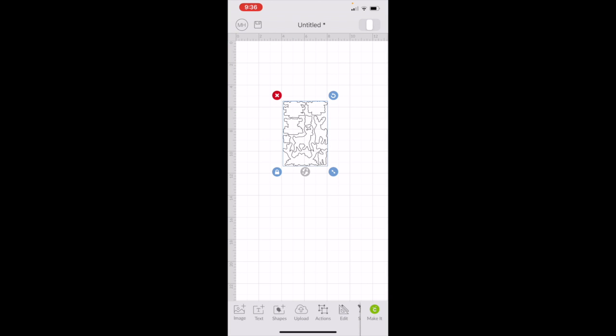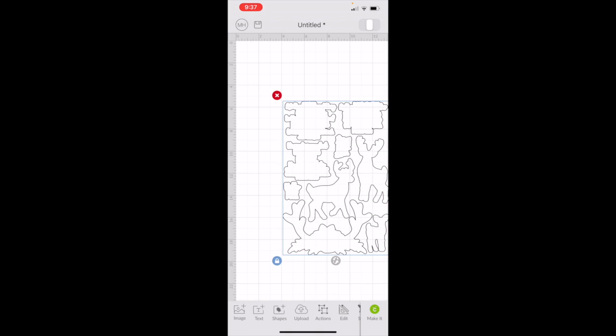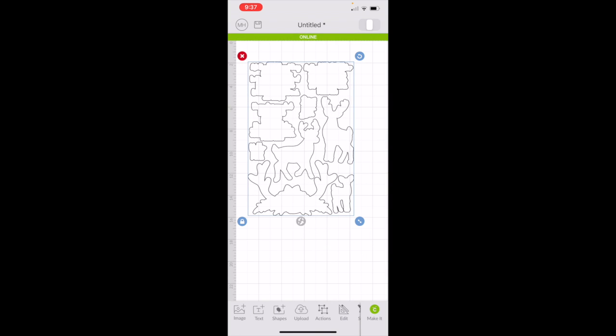Now you don't want to resize this. It's saved so that it is correct for the stamps. But let's say you upload one that's not. I'm going to stretch this guy out. We'll just stretch them really big. Let's say you upload one and it's not sized to stamps. You're like, it's really huge. What do I do? This is what you do.